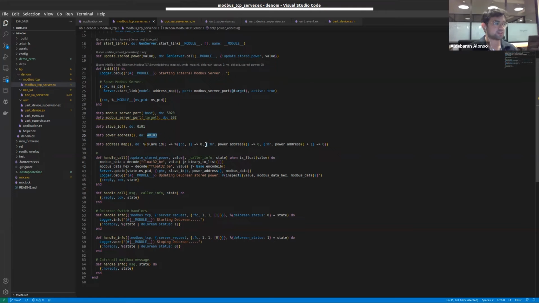And as I said before, the holding register is an integer of 16 bits. So the data that I'm going to expose is a float, and I need two holding registers because the float is 32 bits. So I have to handle the starting address and the end address, like the MSB address and the LSB address. I initialize them to 0, and with these functions we can start the server.